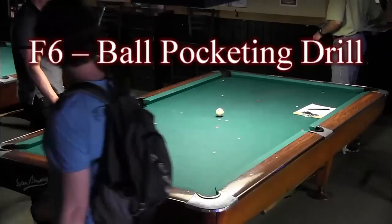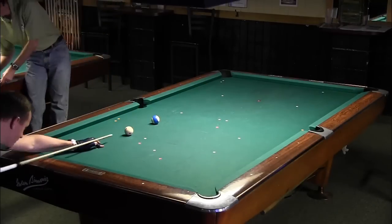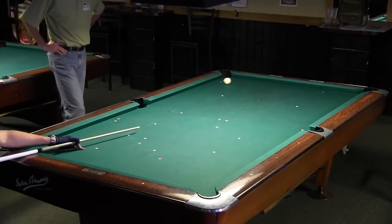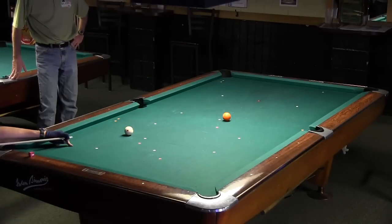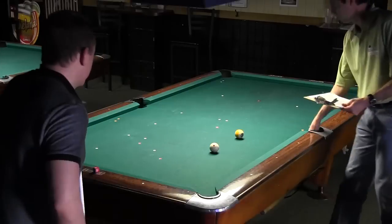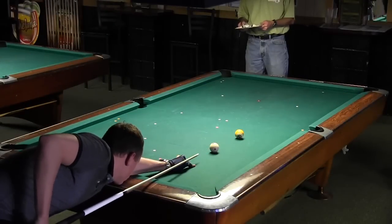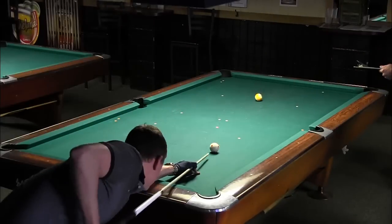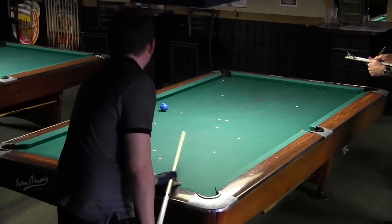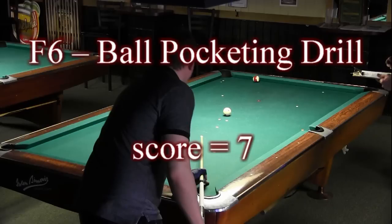The sixth drill is a ball pocketing drill with 5 shots on each side of the table. Shane scratched on that last shot, so it counts as a miss. Shane uncharacteristically missed the last three shots in that drill for a score of 7.